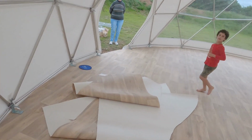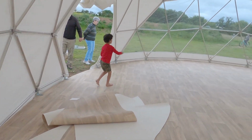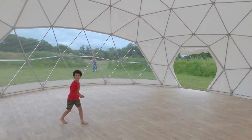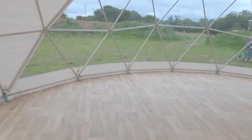Why are you throwing frisbees in here? I don't know. I've got to check this off. And gently with the dome. I know. So that's the plan now. It's going to be a team effort.